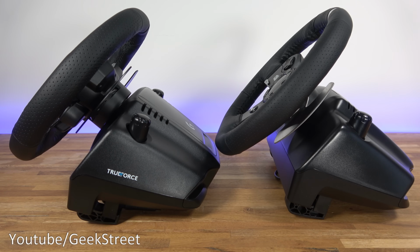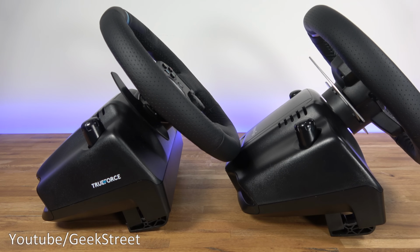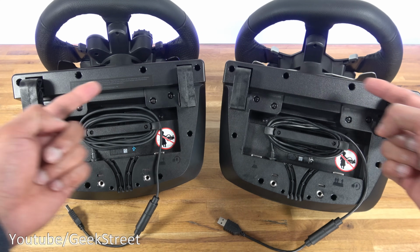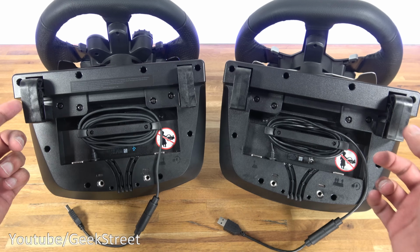Side view is the same on both of them. The only difference on the new one, you've got True Force written there, and same again for the opposite side, just True Force written on the newer one. Viewing both the wheels from underneath, you can see all the screw locations going across, and they're all identical where they are. Clamping points are the same as well.